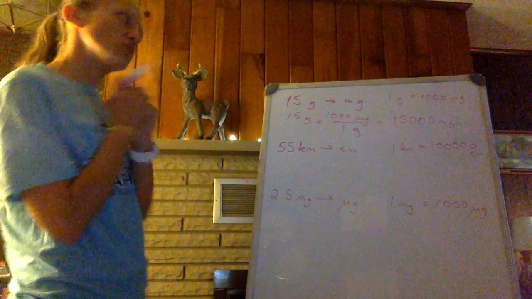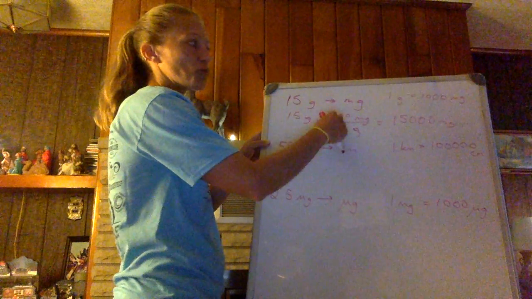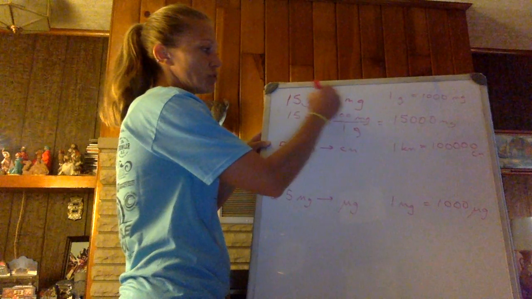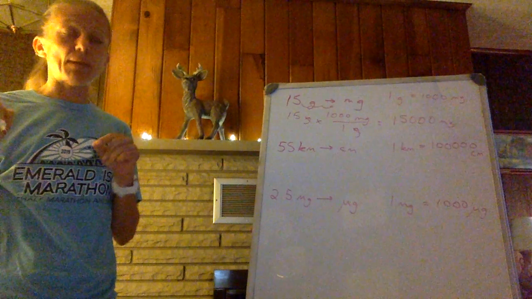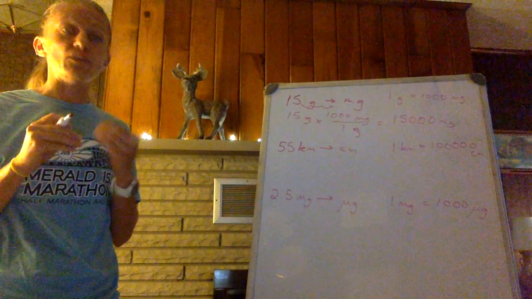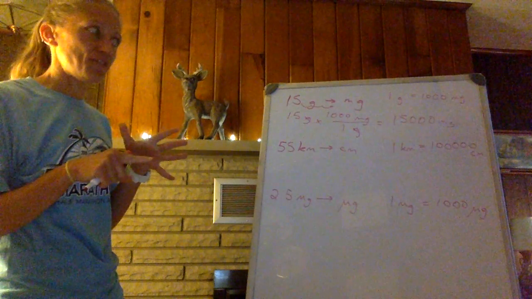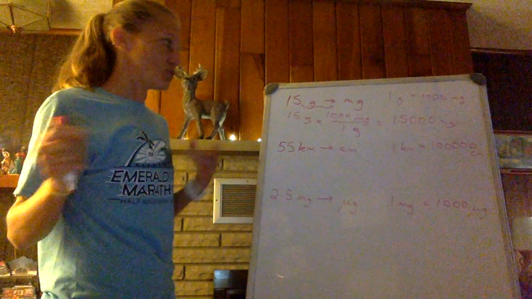But for this one, look at this: 3 zeros. I know I'm multiplying. I can just move my decimal point, which would be here, 1, 2, 3 places that way for 15,000. That's the nice thing about metric conversions: it comes down to moving zeros because of the fact that it's always base 10.